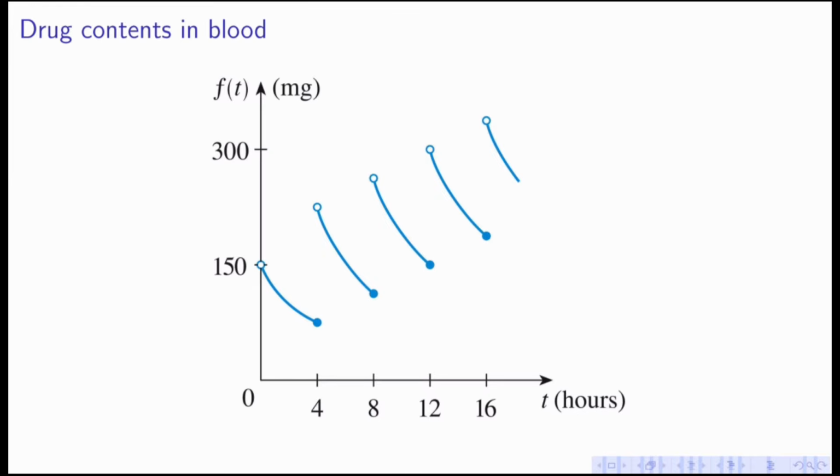It's the example of drug concentration in the blood. This is a curve which shows the drug concentration in the blood of a patient, and every 4 hours the patient gets a new injection so that the blood concentration rises again to a high level, and then over the 4 hours it decays in the body and is used, and then there's another injection, etc. We have injections at those times 4, 8 and 12, etc. And then the drug concentration in the blood rises from a low level to a high level.